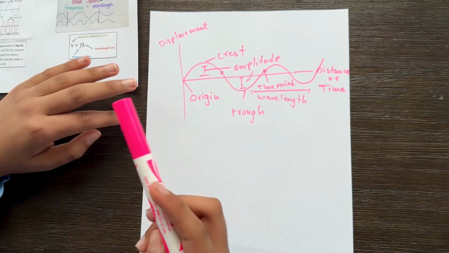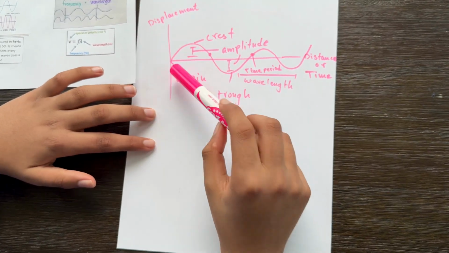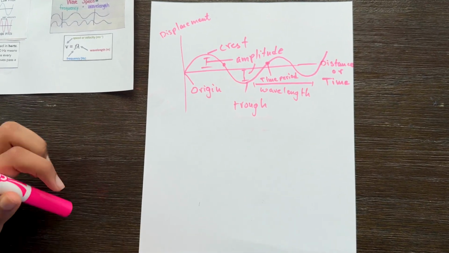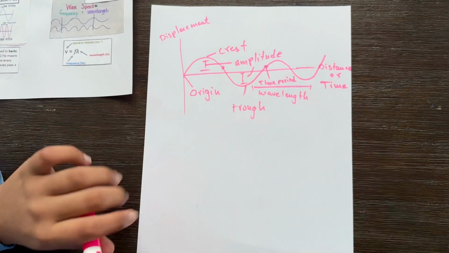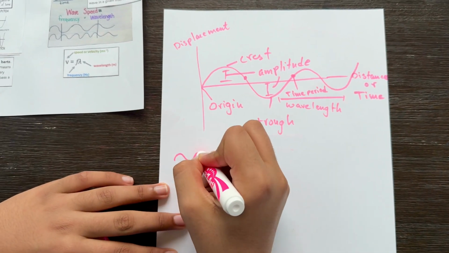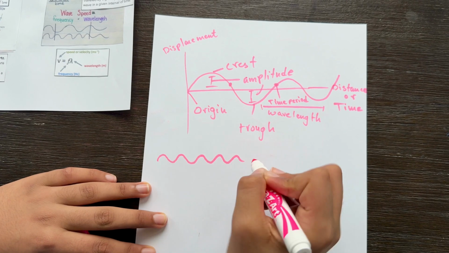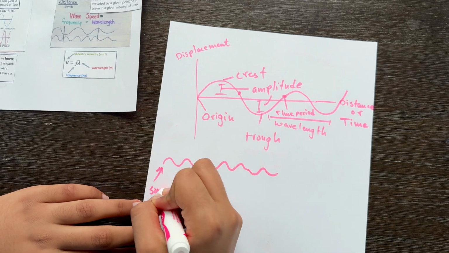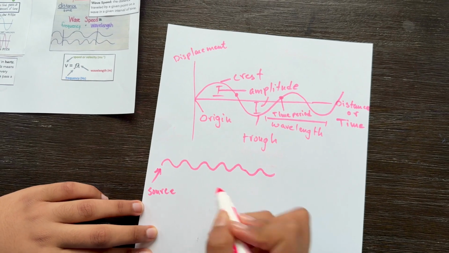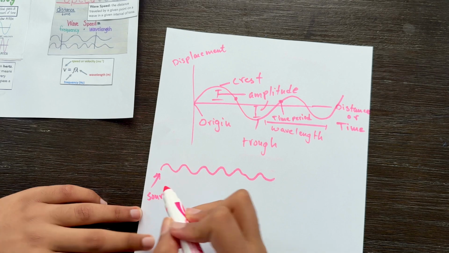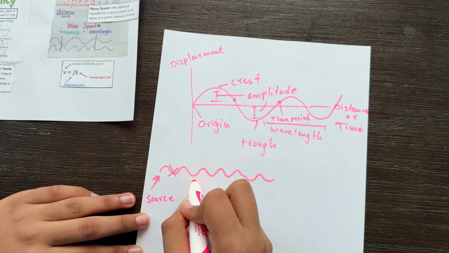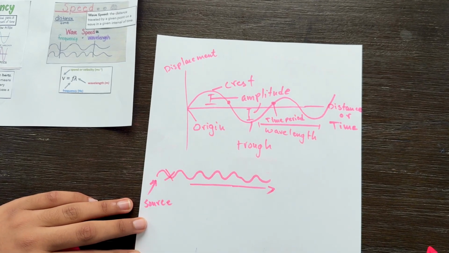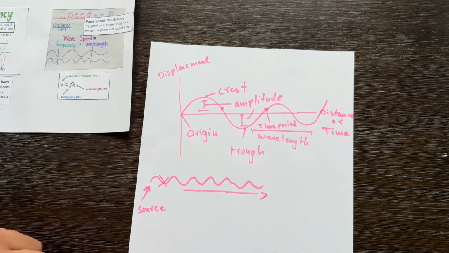Some important parts of a wave, one of them is called oscillation. Oscillation is the periodic movement or the periodic motion of that wave. So the wave is going like this, and it's going and going until the source over here is disrupted. If the source is disrupted, then it's basically a chain reaction. It's like dominoes. Although this part is gone, this part is still going. However, it won't go forever. It'll eventually stop. And that's kind of how light moves.